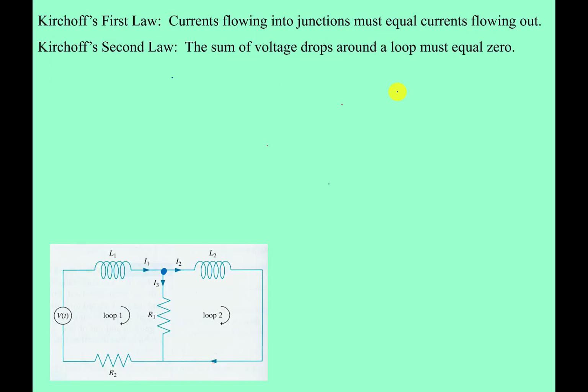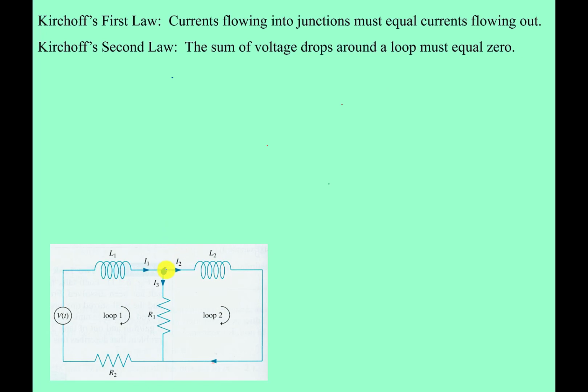We've got one more model to look at. We're going to look at an electrical circuit, but now we can look at a more complex one that can have more than one loop, because we can do a system. And the two things we're going to use are Kirchhoff's first law that says current flowing into junctions must equal current flowing out, and then Kirchhoff's second law, the voltage drops around a loop must equal 0. They've all got to cancel each other out essentially.